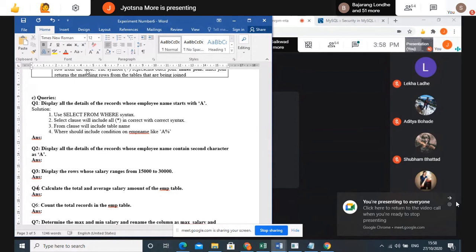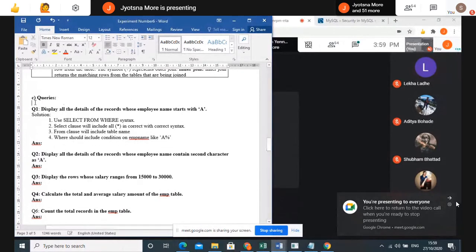Before this, all of you do one thing. Write use database, select your database, whatever database, then select star from employee table name. Aditya? Ma'am, the same database that was in all three experiments, no? Yes, yes. You must have done this in the previous experiment number 5. Use database, select star from employee table, select star from department table. So just copy paste here before question number 1, table used and database used. All of you do this and copy paste that result here.